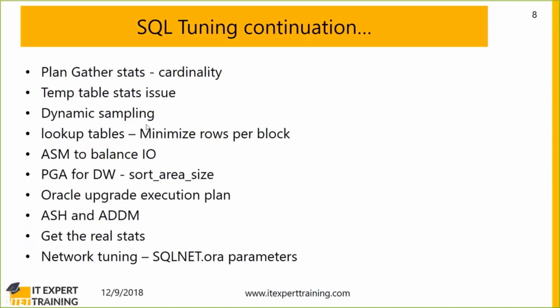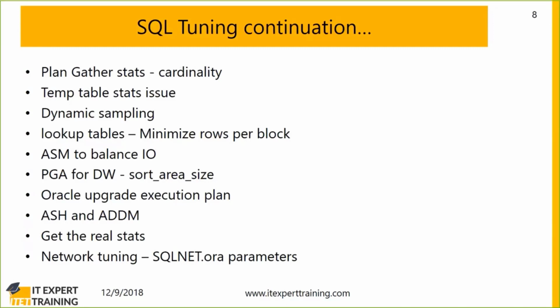And lookup tables. Instead of temp tables, some application teams use lookup tables where they insert a record, and if you insert one record, you may see some hot blocks, because there may be 10 plus sessions, even 100 sessions, referring to the same blocks. So you may see some kind of concurrency.